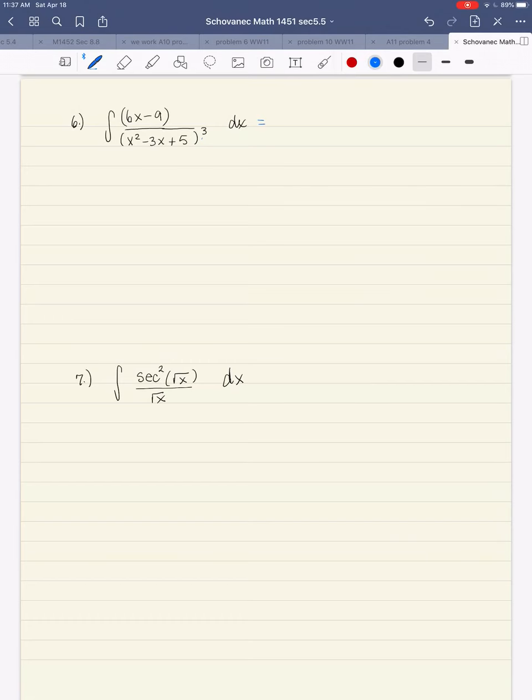All right, so let me set this up. I see the power is on the denominator. Let's move the denominator up and change the sign on the power. Make that a negative 3 power, and then put this other stuff out here next to the dx. So I'm kind of organizing it so that my integral looks like u to a power times u prime of x dx. That means the u has to be the longer polynomial.